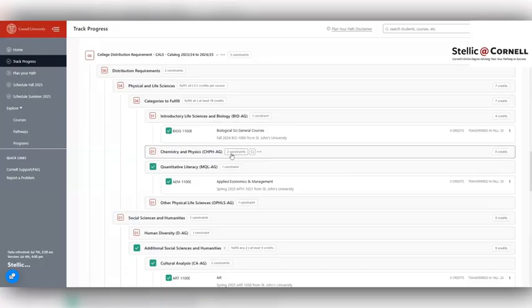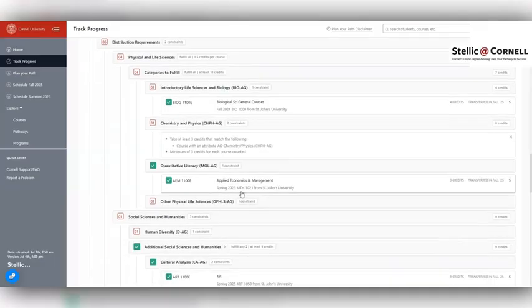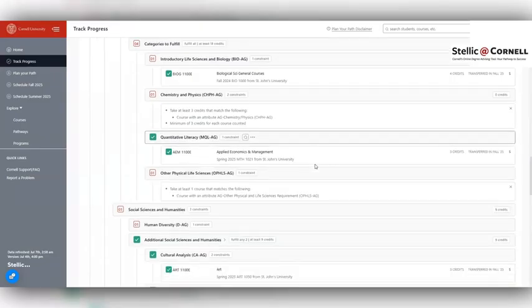There is a chemistry and physics category that we need 3 credits in minimum, a quantitative literacy category, and the green check mark is indicating that the course is done. We can see that it was taken at another institution. And then other physical and life sciences category, at least 1 course that matches the heading OPHLS, other physical and life sciences.